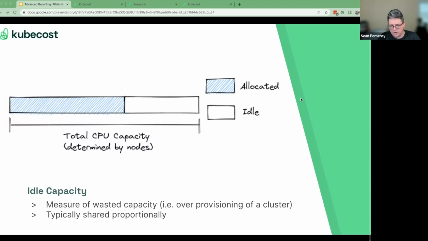But more importantly, on a showback or chargeback basis, we can distribute that idle. So we can distribute it to the cluster as a whole. Basically, every workload pays a proportional fee for the idle capacity, or we can share it by node. Node makes more sense if you're basically confining a bunch of workloads to specific nodes using a bunch of taints and tolerations, and you want to make sure that those different applications are responsible for the idle capacity on the nodes that they're consuming. By default, we're going to distribute this cost proportionally based on consumption. So if you have a resource that's consuming 20% of the total cluster capacity, the same resource can be responsible for 20% of the idle cost as well.